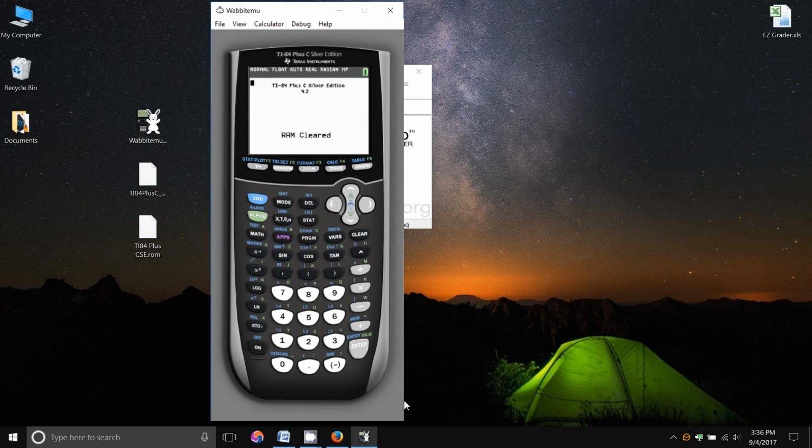Right, so you can clear the screen, and now you can use this just like you would use a regular calculator in class. If you have any questions on setting it up, you can definitely ask me in class. You can also bring in a thumb drive if you had trouble downloading anything, but I'm pretty sure the links should work as of the date I uploaded this video.